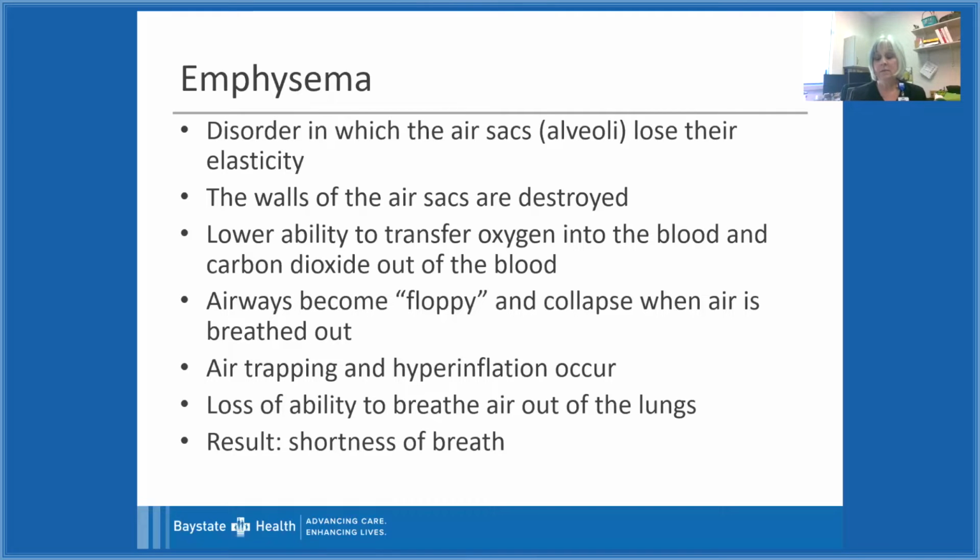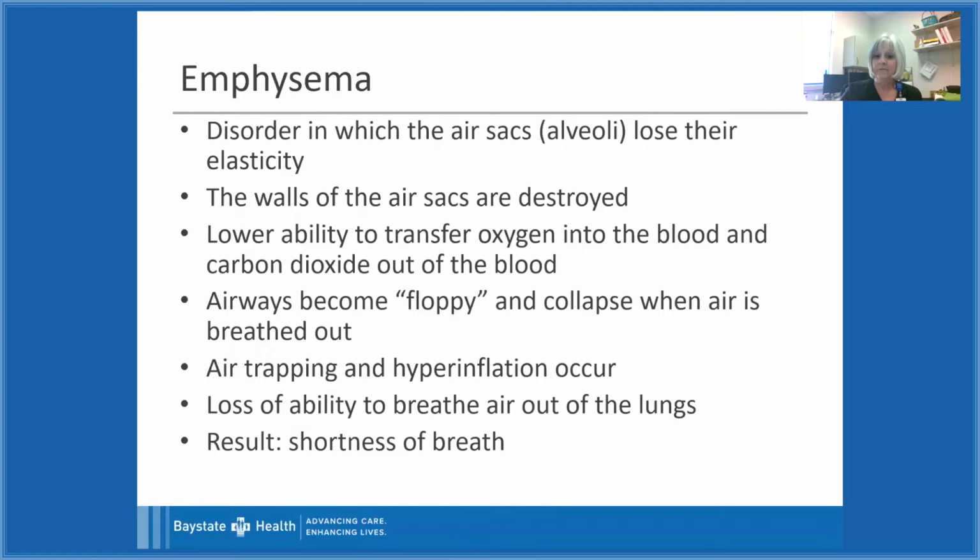Emphysema is a disorder that happens in the air sacs of the lungs. The air sacs are located at the bottoms of all of the airways inside your lungs. Normally they are very elastic. They move in and out with every breath that you take. When emphysema occurs, it causes these alveoli, or air sacs, to lose their elasticity, so they don't move in and out the way they're supposed to with every breath. And the walls of the air sacs actually become broken down. The air sac level is where the exchange of oxygen and carbon dioxide occurs. So if there's damage done in this area, it causes difficulty with the transfer of oxygen into the blood and carbon dioxide out of the blood.